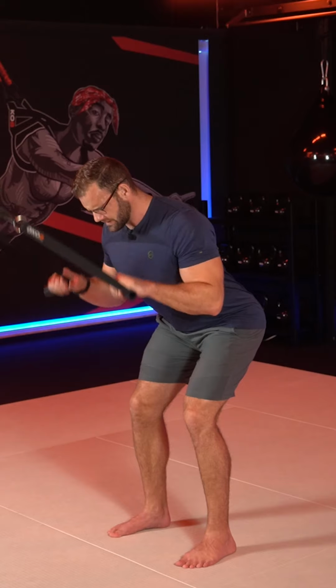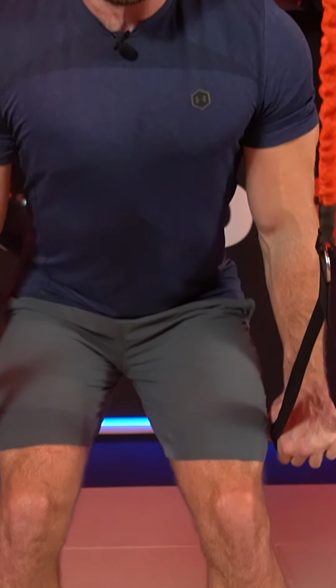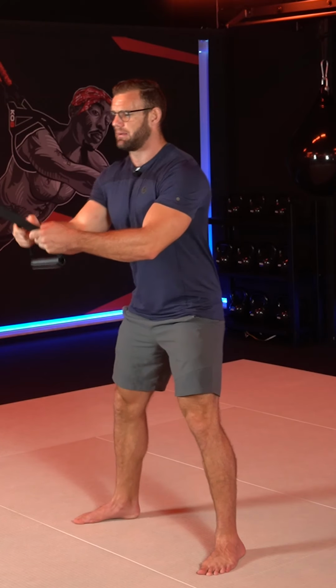Controlled movements. Okay, this is the advanced version, guys. It's actually really tough. You can feel your lower back working and your core. I'm going to take you through a regressed version now, okay? So this is one strap. From here, we're going to go in a slightly wider base, okay? With a wider base, that gives you a little bit more of a stable platform.